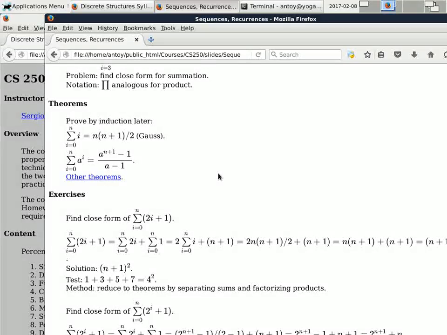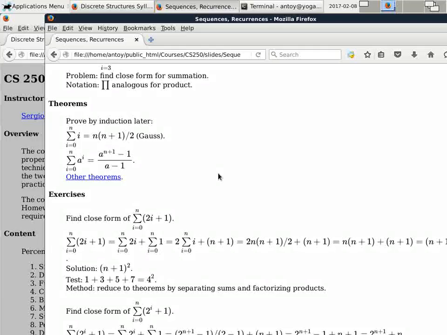Should we test it? So what do we do? How do we test it? We do summation i that goes from 0 to 4 of 2i plus 1. What is the result of this one? With the formula we just derived, it is 4 plus 1 squared, right? And so this one is 25, right?